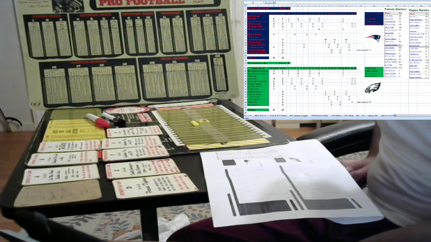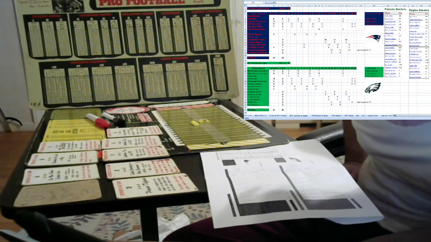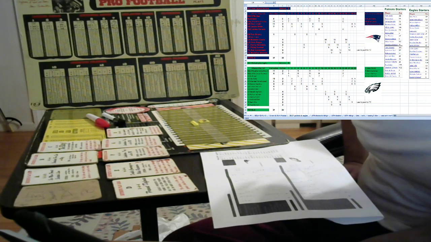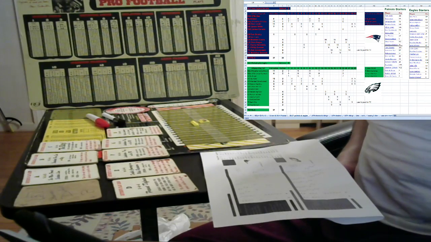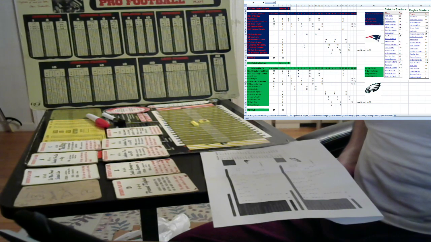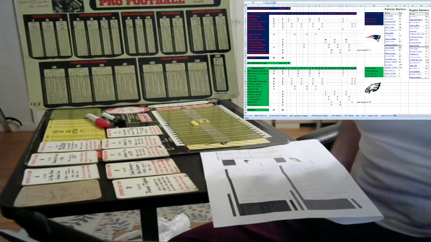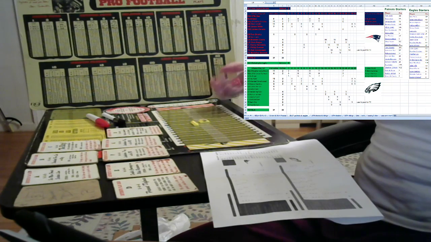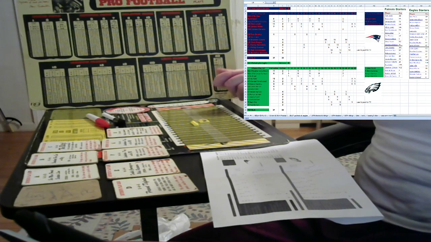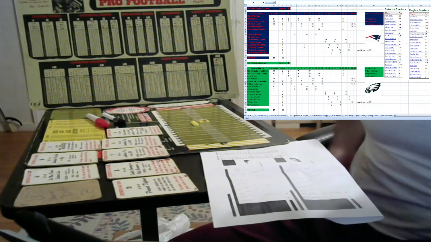I will leave it to the chat. Should we go medium pass or short pass? Just over 2 minutes to go. 4th and 6 for the Eagles. Better chance of completing a short pass, but we need at least a 35, which will move to a 36 with a right defensive play call, and that would be a 1st down. Short or medium pass? To the chat for the Eagles. A medium pass, less chance of completing it, but if you do complete it, you know it's a 1st down.